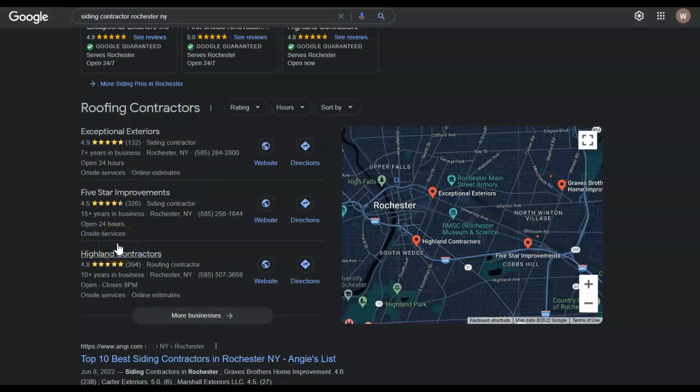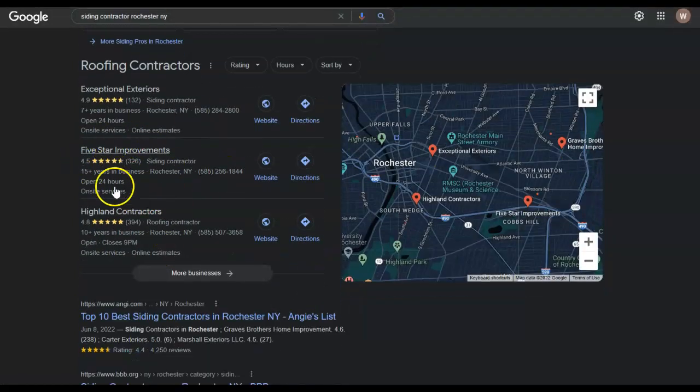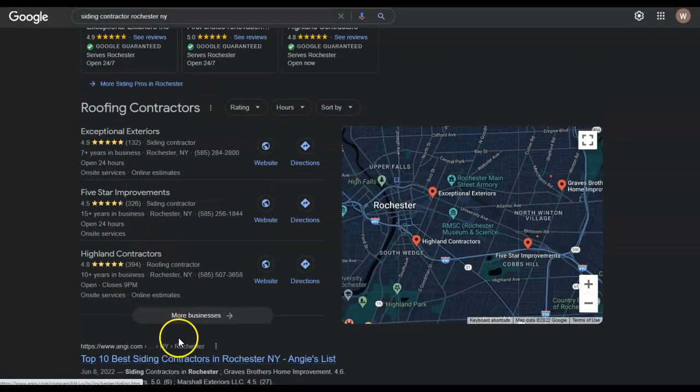And how you get ranked here: you want to add photos that are saved as keywords and geotagged. You want to post regularly. You want to fill out your profile in its entirety, with as much information there as possible. You want your name, address, and phone number on as many directories as possible to add validity to your business, and all that needs to match. And then 5-star reviews help as well. So all that goes into play, and it works hand in hand with your website as well. And then ranking organically.